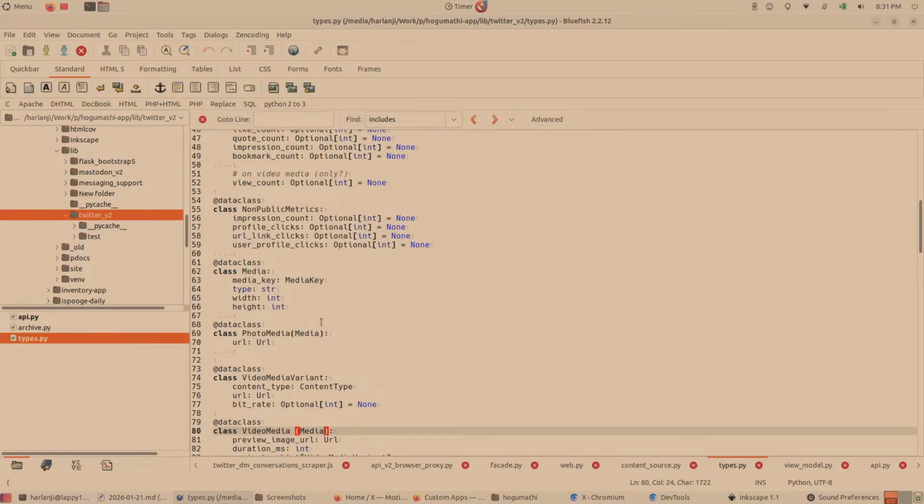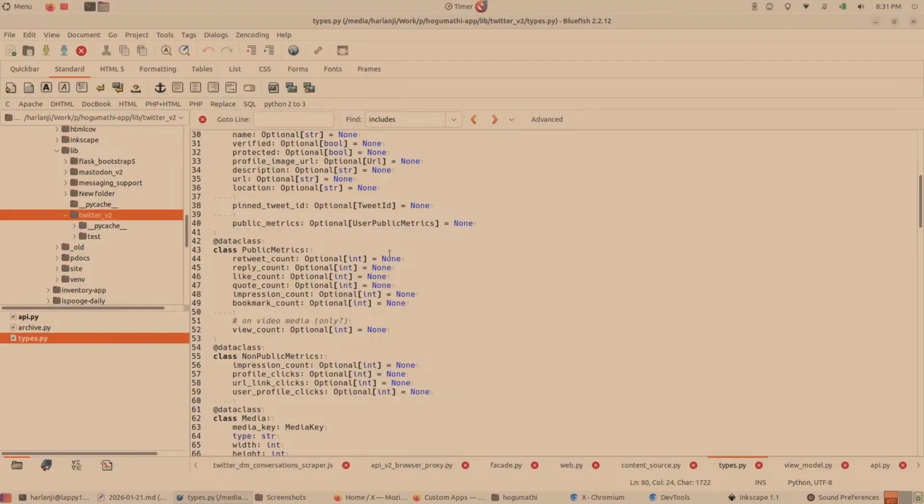I kept it as true to the official as possible, to the point where there's a function to directly deserialize from JSON to these data classes, called DACITE, D-A-C-I-T-E. I use that to take the API response and, first thing, translate it into the strongly typed response.